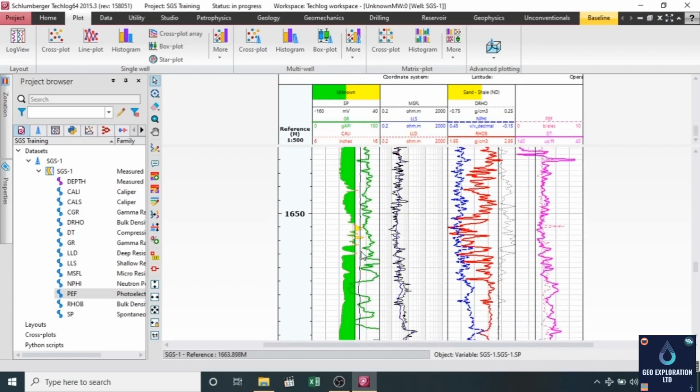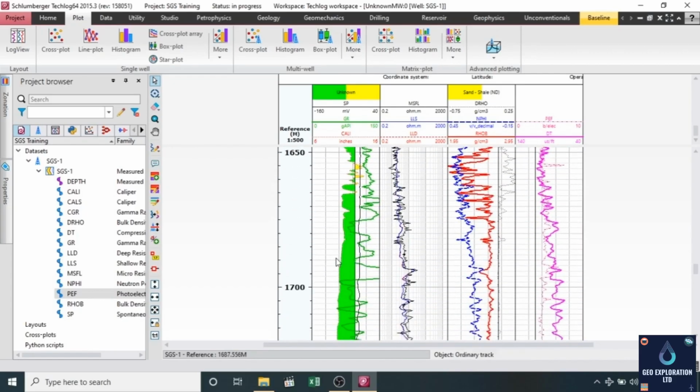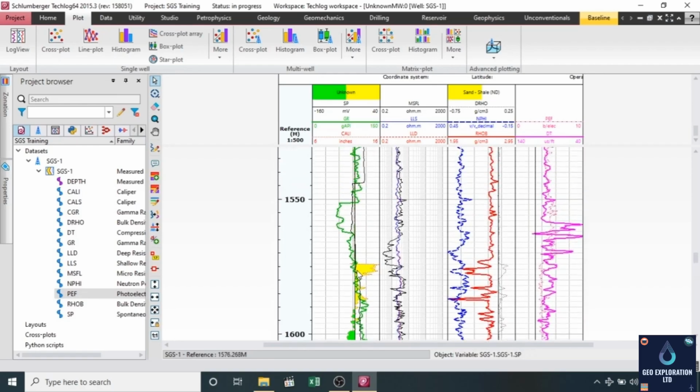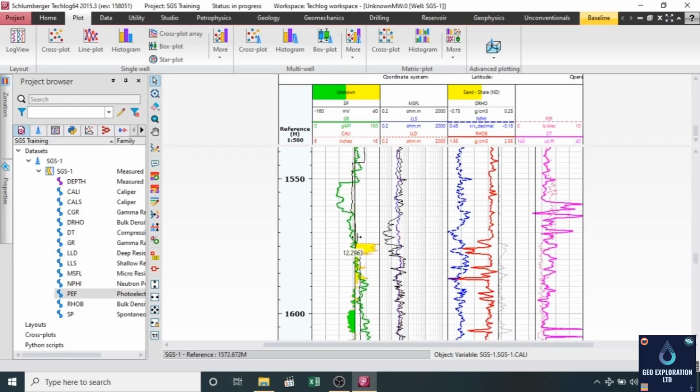So now here you see a large mud cake, but this is not mud cake. At this position, about there, our hole size changes to an 8.5 inch hole at that location.